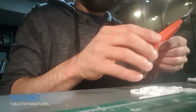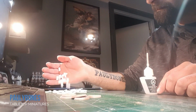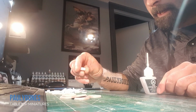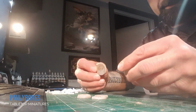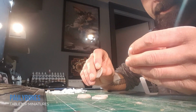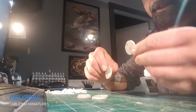Okay, so I'll keep going through this, and then we'll get to the fun part. Now that I've got all my tiles here, and I've put little nicks in them all, the next thing to do is start gluing them onto your bases. You guys remember these bases. These are the ones from quick tip number 2, where I cut them off. So I'm using the same miniatures and their bases.